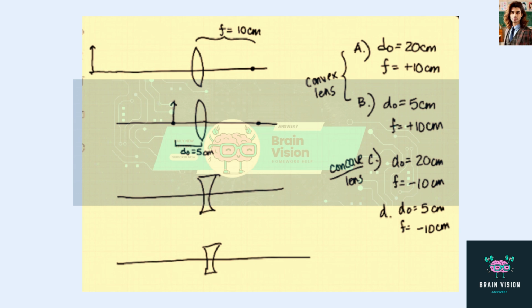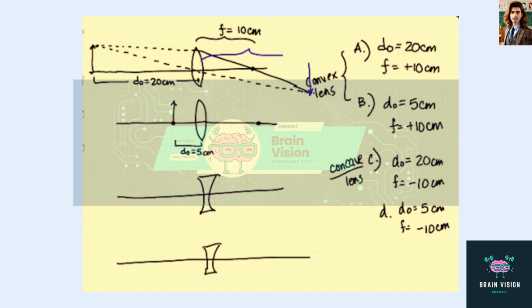And then we're going to start off. Go ahead and make this really quick. We're going to start off by drawing a line parallel to the principal axis. So parallel, going until we hit that lens, and then going through my focal. And then our second one is going to go through the center of the lens and then straight through. So you can see how they're actually going to be intersected way out here. And then you can measure that distance. And that distance for the first one should be very, very close to about 20 centimeters.